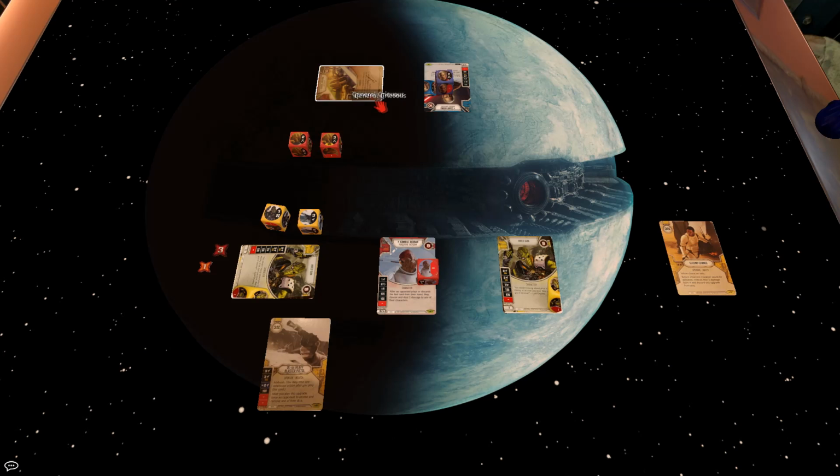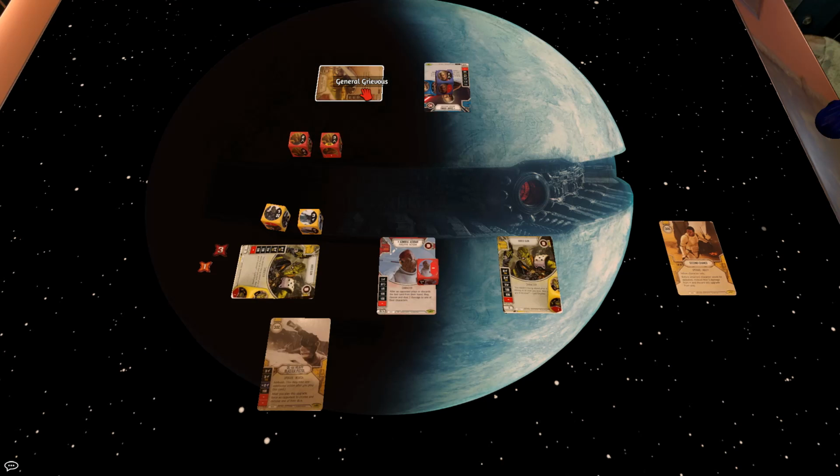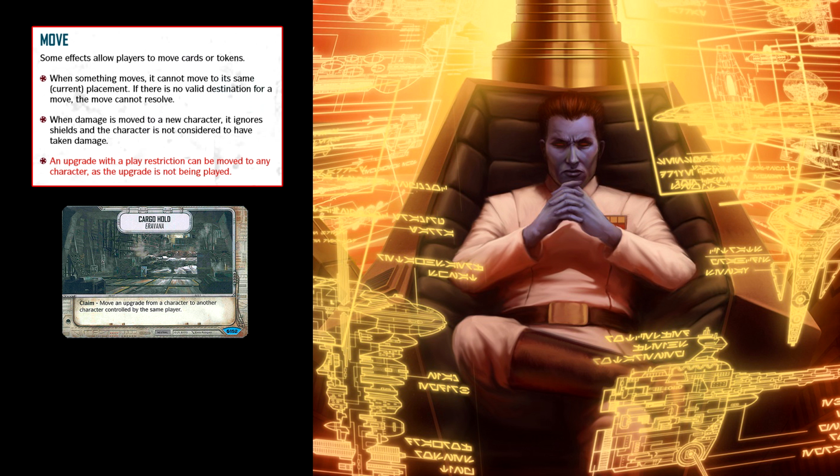Because second chance triggered and replaced the defeated effect, General Grievous's ability that says before an opponent's character is defeated can't happen. There's also a small change to move.